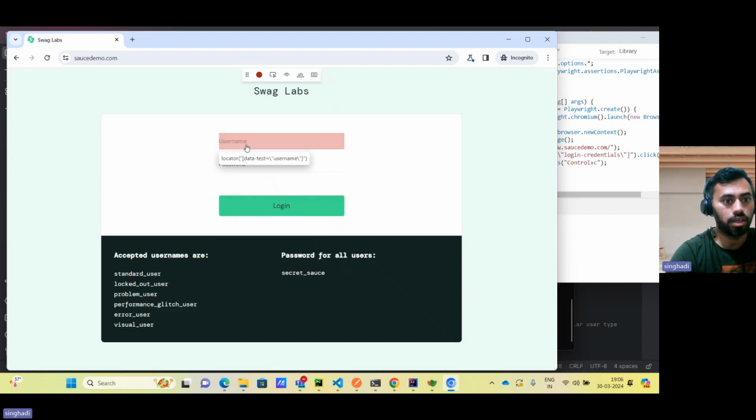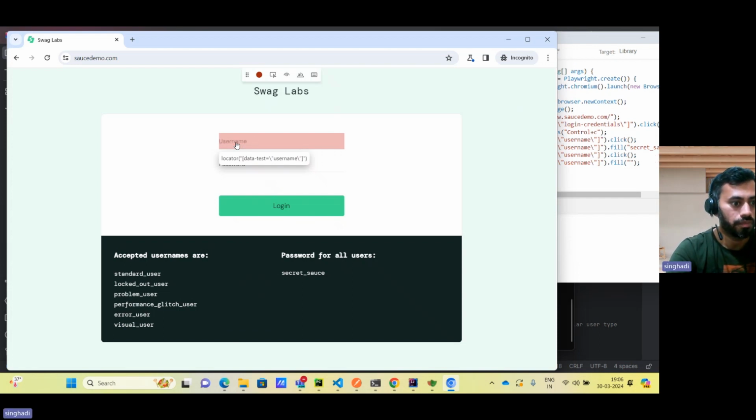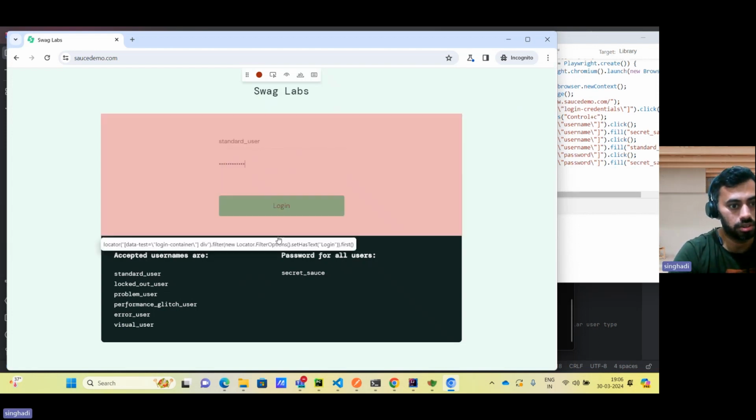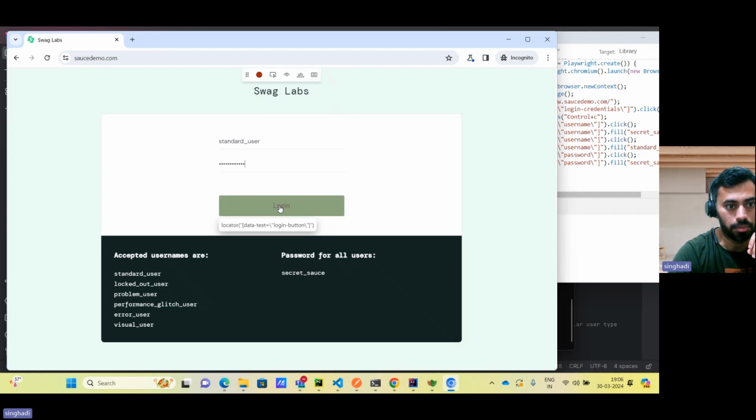And you can copy it and paste. So I'll just type standard user, and then I'll paste it and click on the login button.